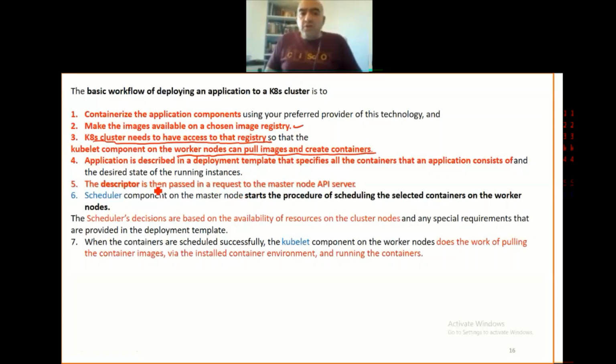When we create the containers, there's sometimes a descriptor that can be passed in the request to the master node and the API server. It explains some important information, like our application is made of 5 containers, but for container number 5, I would like to have 3 replicas of it. You can do that. The scheduler will now start looking at all this information and start controlling which working node is going to create which of these containers, these pods, and so on.